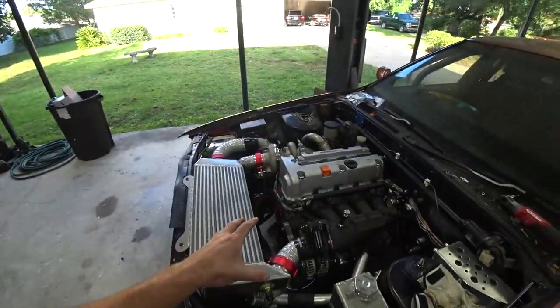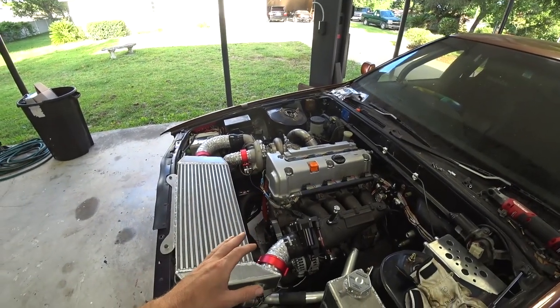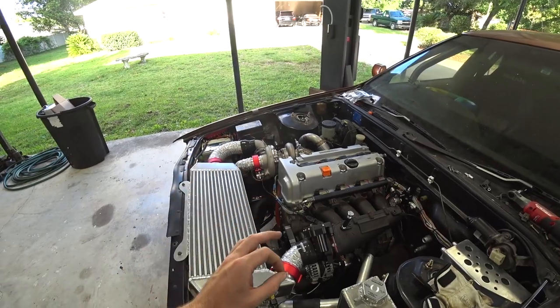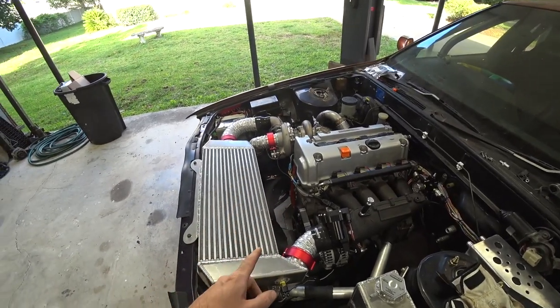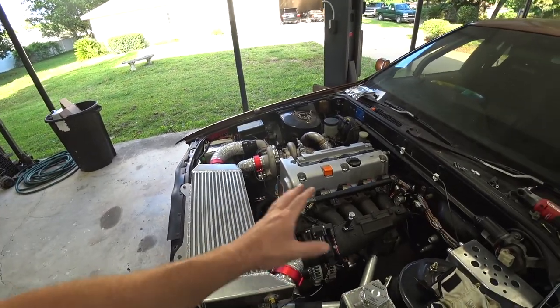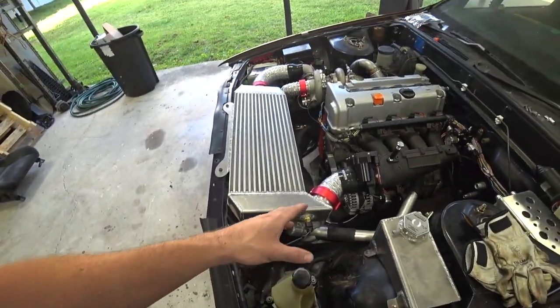The last bits of fittings are on the way, and when they get here, in a couple days we should have every last thing we need to plumb this car all the way. The only thing we might still be missing is the oil filter relocation, but if I can get the waterline stuff done and the power steering done, we can fill it with coolant and go rip it. So hopefully all that stuff comes in, but we'll see. I'm gonna get to work before the sun sets.